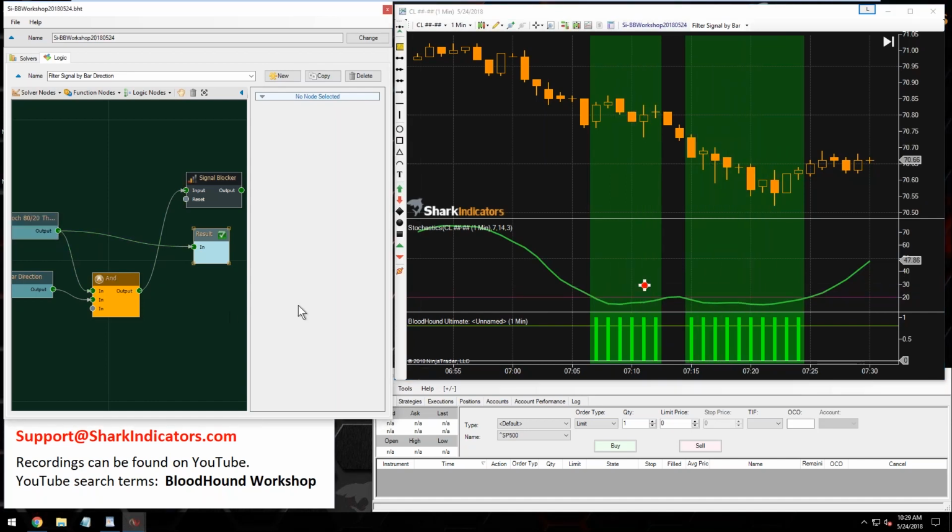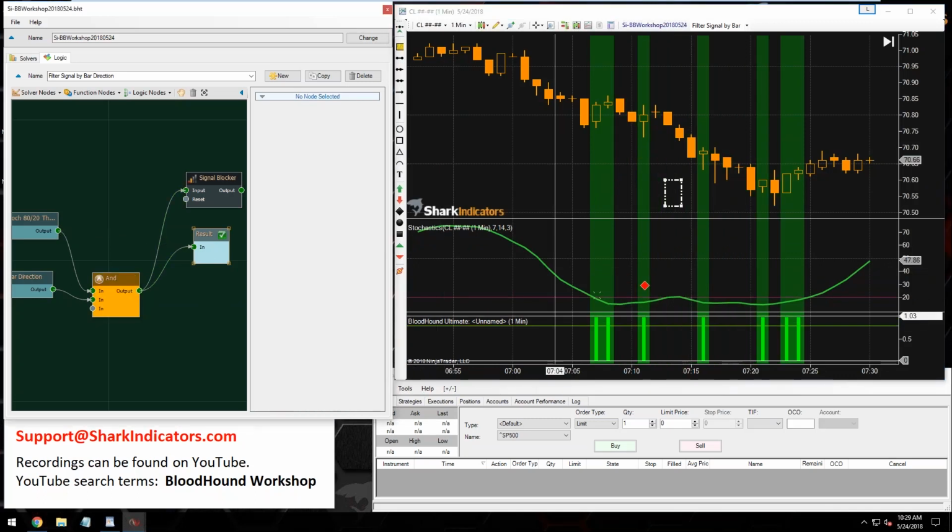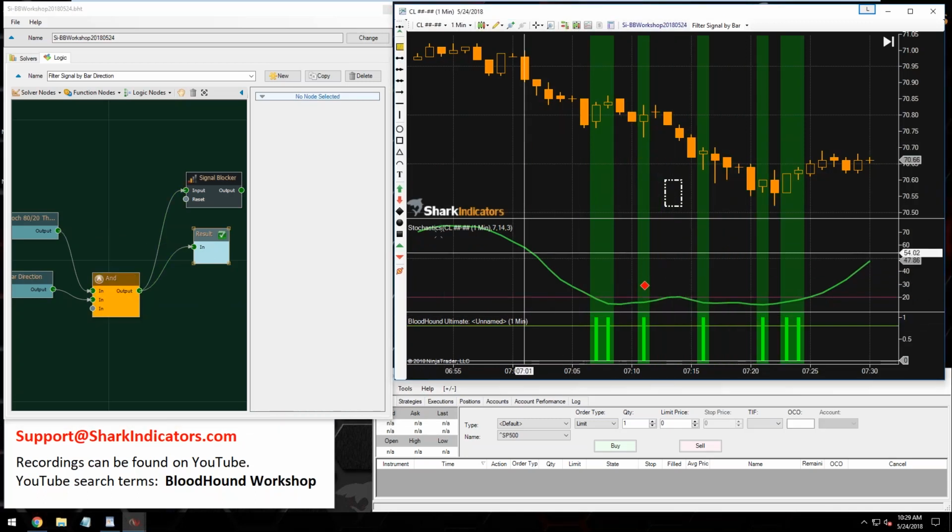And let's do this again here. I want to identify the 2 bars right there where the stochastic was not oversold. That'll help me figure out what signals to block.